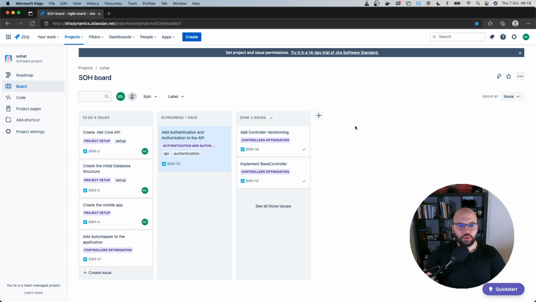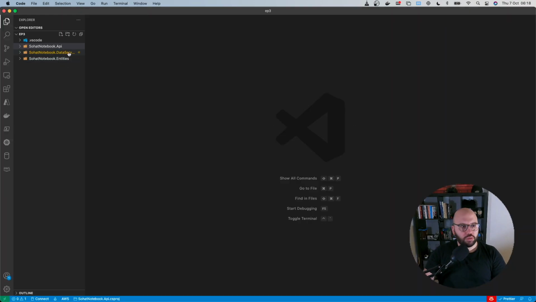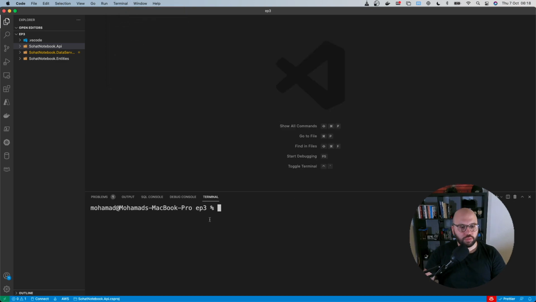Now let's jump back into the code. The first thing that we're going to be doing here is let's open our terminal and navigate to our application .api and let's do .NET build.